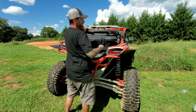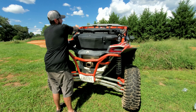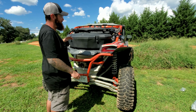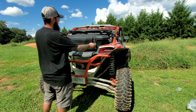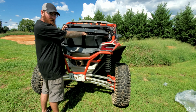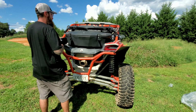If you had this on the down position, locked in place. Look, how much room do you have with the rack down trying to open this? So I'll show you right now. Pop these open. Boom. So you don't have a whole lot of arm space with this.